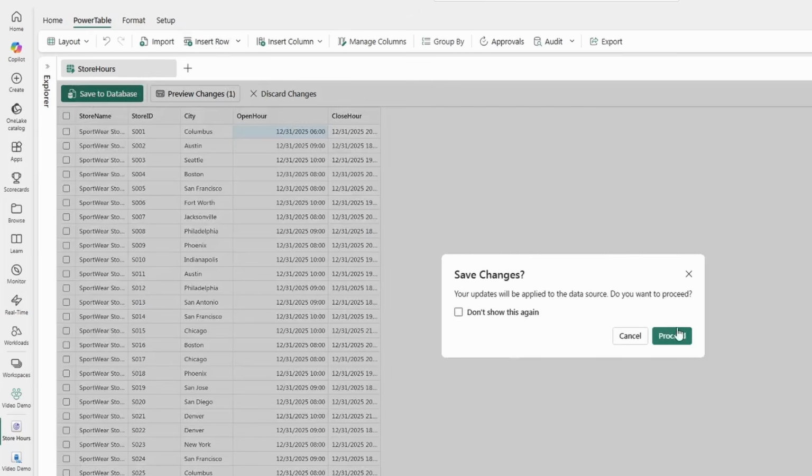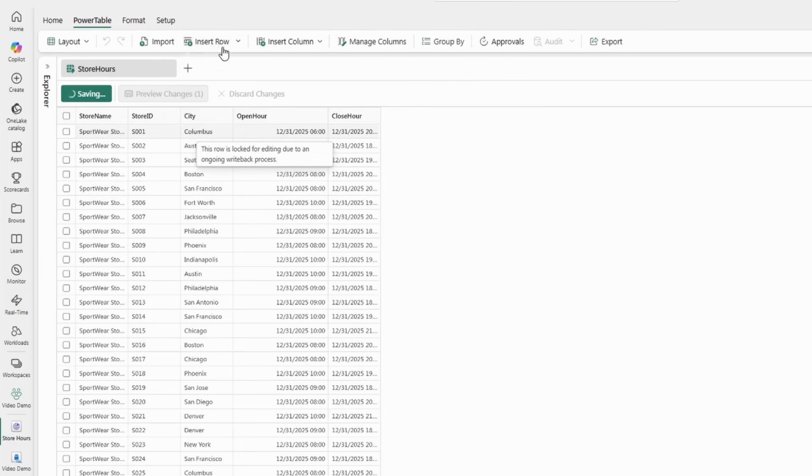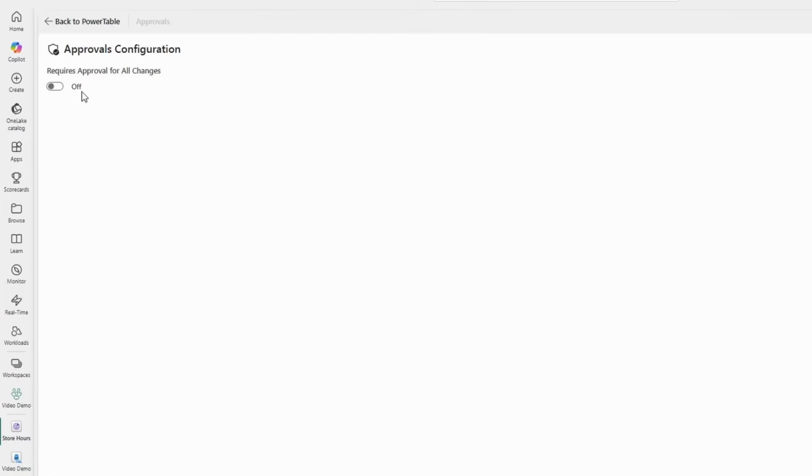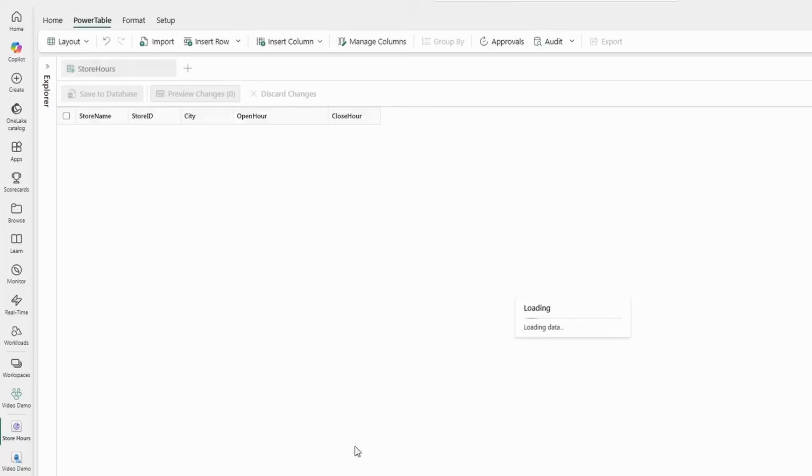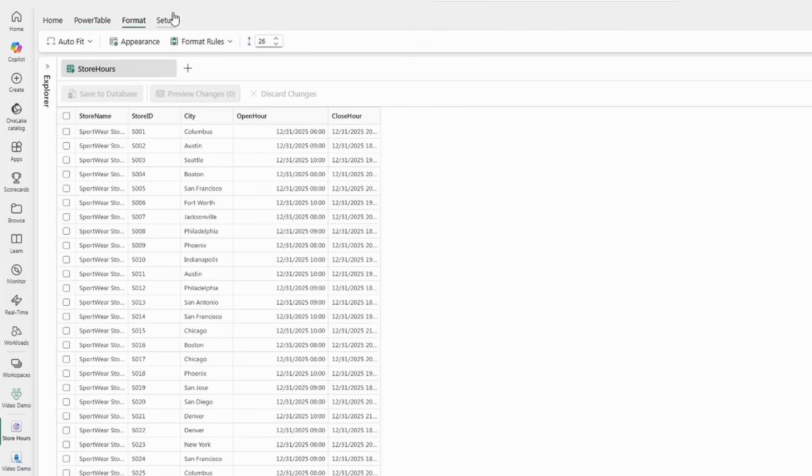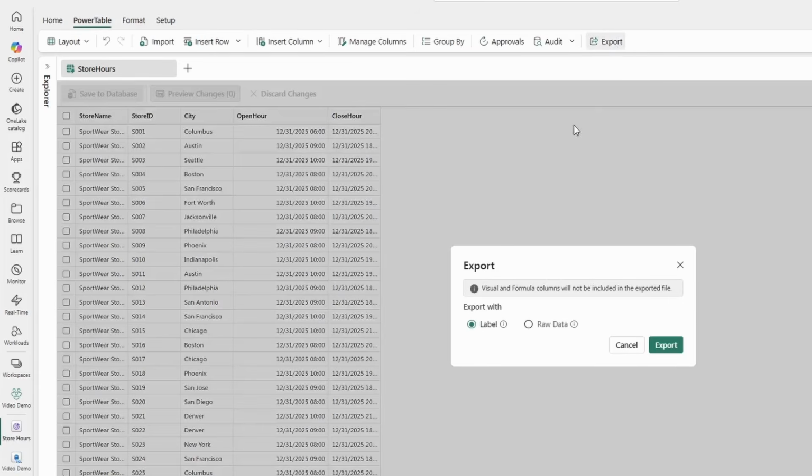Or I can even do things like insert a specific row or create approvals. So there has to be an actual approval flow for any single change that I might want to make. Not only that, you can also do really cool things like create a form on top of this table for people to automatically enter data, or export it to an Excel file by simply clicking this export button right here. Now, there is a lot more to learn here. However, we're not going to spend that much time on a deep dive, at least in this video.